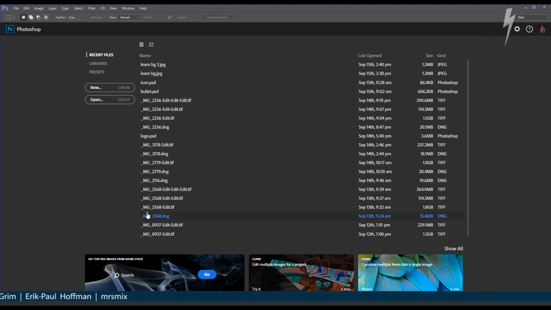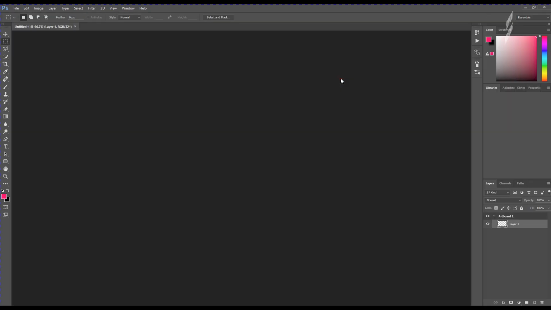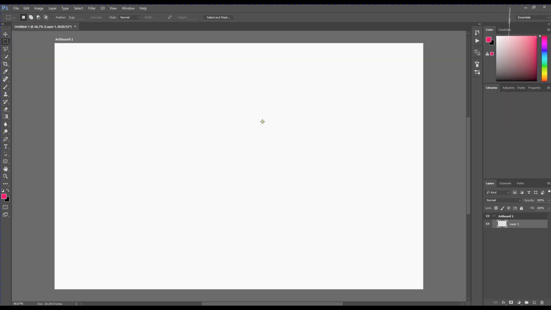First thing we're going to do is create a new document. I'm not going to change any of the settings because the settings from our last project are perfectly fine. I could rename it, but for the purposes of this lesson I'm just going to leave it as it is. Hit OK. Because all we're going to do at the moment is use the toolbar, we're not going to save it or try and do anything funky with it. We're going to leave it on an artboard because there's no real reason to take it off of one.